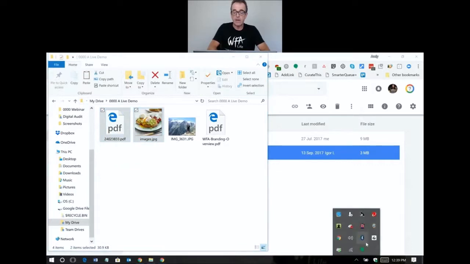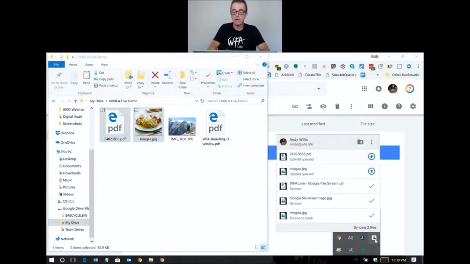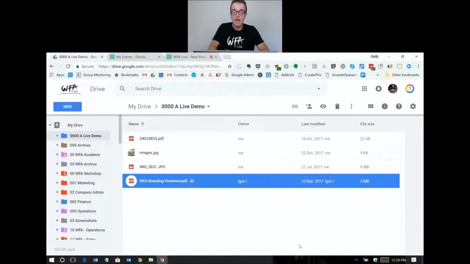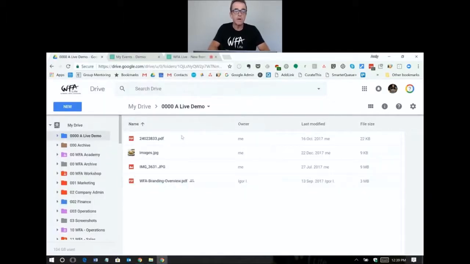And even if we go down here, we can look into our Google File Stream, and you can see that it's working on there, it's securing them, and hopefully within a matter of moments, it's saying it's uploaded 100%. If we then just go to our Google Drive online, we can see that those two files have been added there. So we've got them both shown on our local device, and we've got them in our browser.